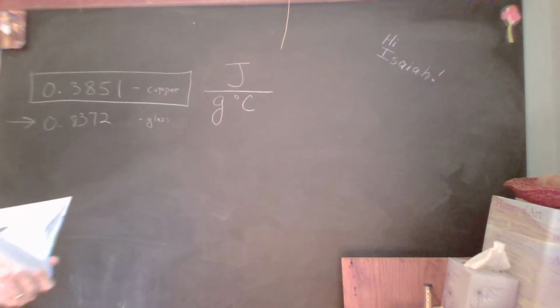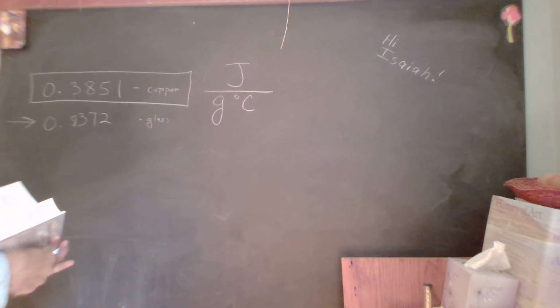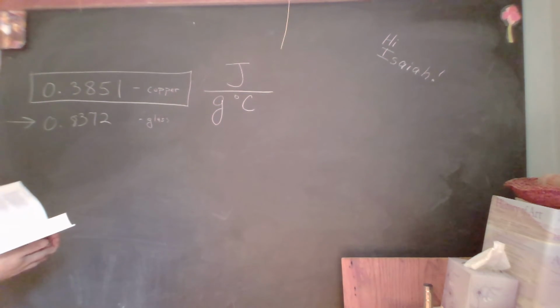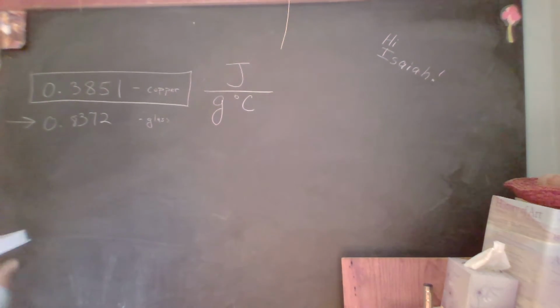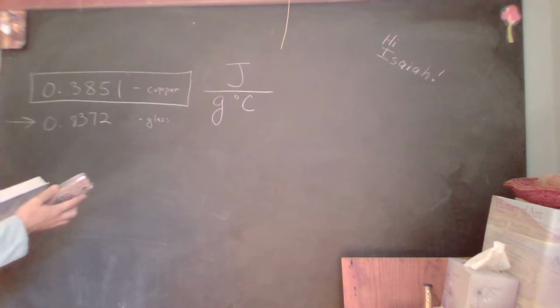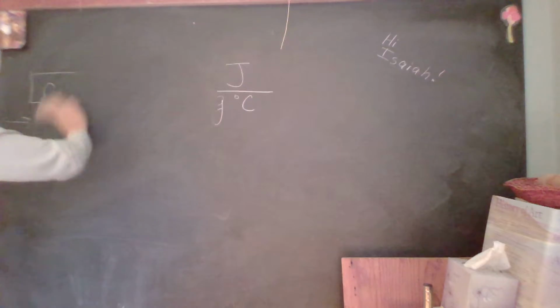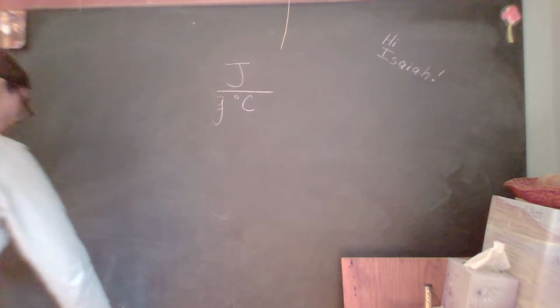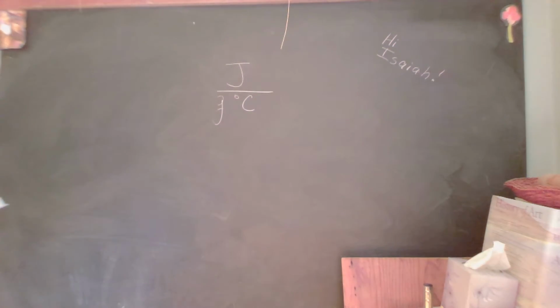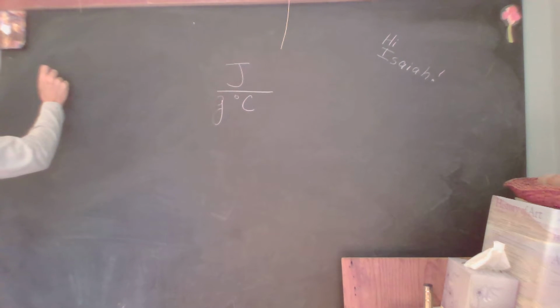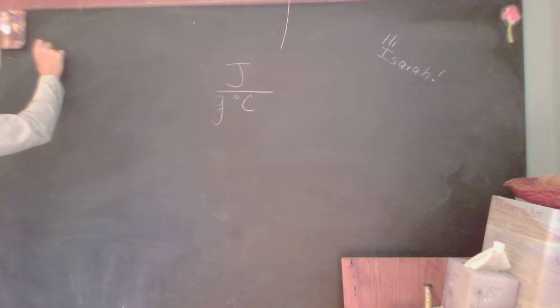2.5 says, a copper kettle and an iron kettle are placed side by side on a fire. After 3.0 minutes on the fire, the iron kettle reaches a temperature of 100 degrees Celsius. Will the copper kettle's temperature be higher or lower than 100 degrees Celsius? Well, let's look at copper and iron.